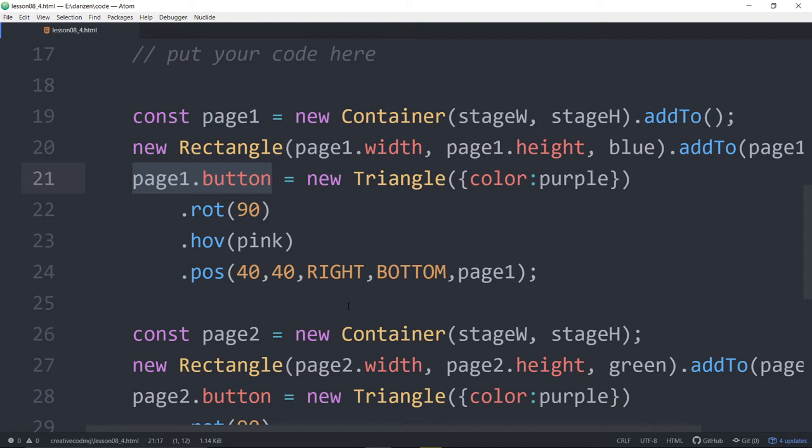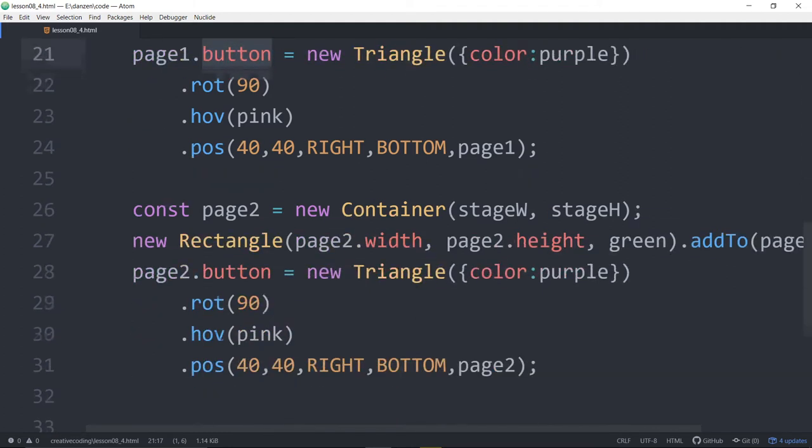JavaScript is dynamic. It allows us to add our own properties. There is no property called button on a container, but we've just added one, we've just made one. That's called dynamic. Other programming languages don't necessarily let you do that. You would have to specify that the container class is dynamic. Here, all JavaScript classes or objects are dynamic. There may be a way to set it so it isn't, I can't remember. But for the most part, we're lucky that that's there. However, it can lead to some problems. For instance, if there were a button in a container, we've just overwritten it, and maybe that will break the container. But for the most part, I'm pretty happy that the classes and objects are dynamic.